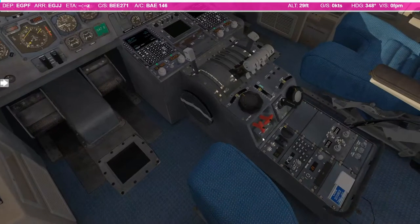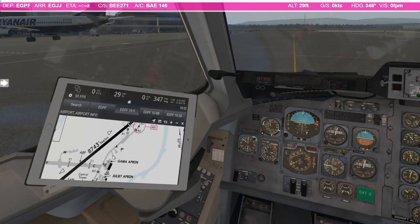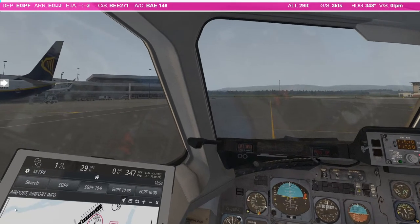Okay, brakes released. Seems to work when I just use the tow brakes in this airplane. Let's get out of here. We are going to go Lima, Golf, Alpha. Alpha 1 is the holding point around the turn, so I can go all the way down to there, so that's fine. Oh, it feels heavier, this one. I mean, we're taking off at 39 tons. It's pretty serious weight. Dash 8 was maximum weight up to sort of 30 tons, pretty much.